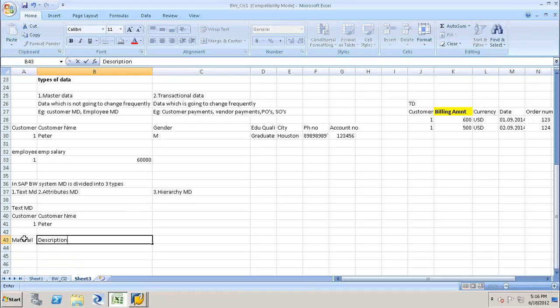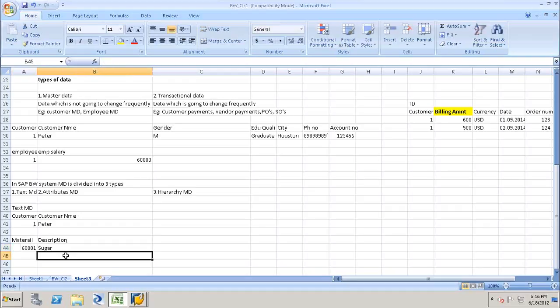This is the text master data of material. Material 60,001: no one can understand what that is. But if I give a description like this, then we can easily understand: oh, material 60,001 is nothing but sugar. So descriptions or names of a particular field are nothing but text master data. Am I clear? Yeah.